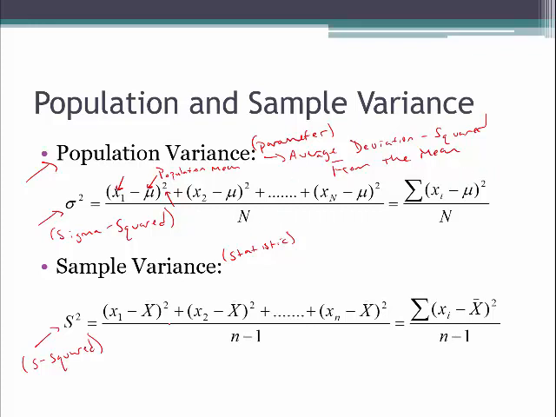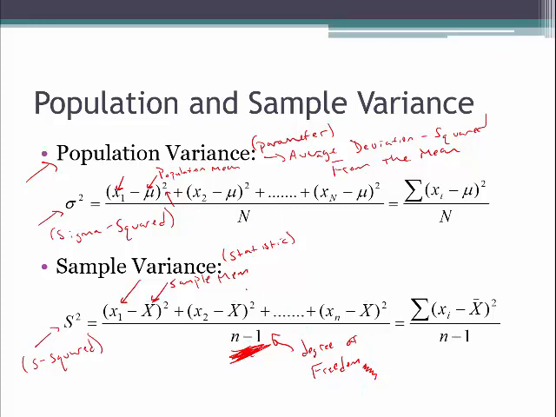The sample variance is the same procedure. You have x1, and then you subtract away, instead of the population mean, because it's a sample here, the sample mean. You square it, and then you go to the second one, subtract away the mean, square it, all the way to x sub n, lowercase n here because it's a sample, minus the sample mean squared. But the big difference here is you divide by n minus 1. In statistics, this denominator is what's called a degree of freedom. We're going to talk more about that when we talk about something called the t-distribution.